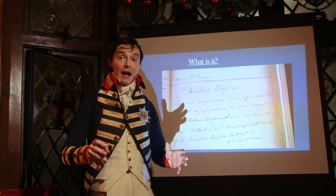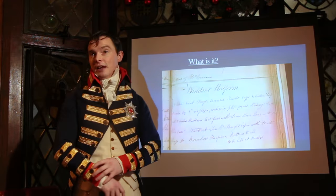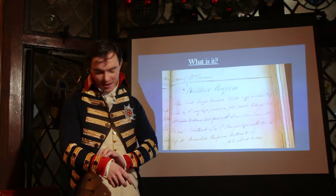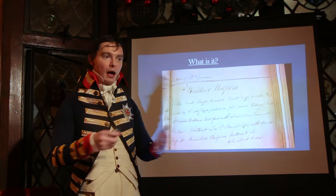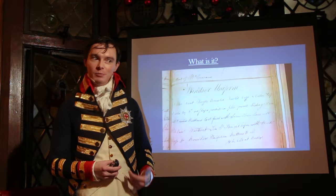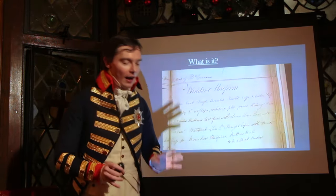The Windsor uniform now is basically just a dark navy blazer with red collars and cuffs, which is fine. These things develop. These things change. And they said, would you be able to make the garter star? It's like, well, actually, we can't make you the garter star, because if we make you the garter star, it actually counts as giving you the Order of the Garter. And I'm like, I'm not asking for that.